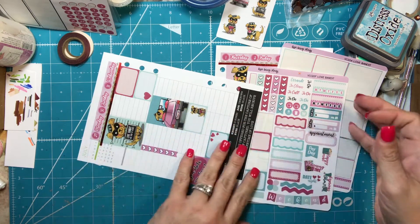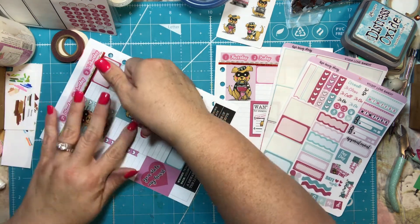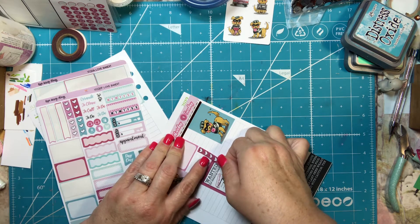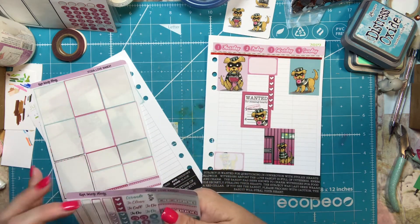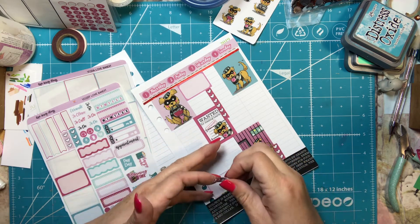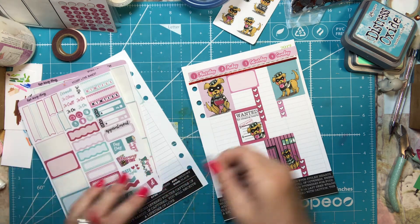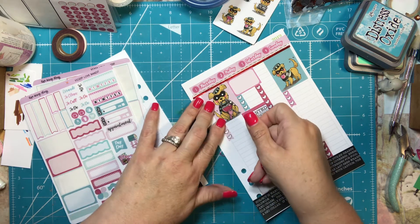Our puppies were born May 22nd, so they are nine weeks old as of yesterday, and they will be ten weeks old when we take them to their first class — which is exactly how old they have to be. They've had all their vaccinations so far, and we'll get them spayed and neutered as soon as we can. We already got them microchipped. They're fitting in great — we're getting into a routine and learning each other.